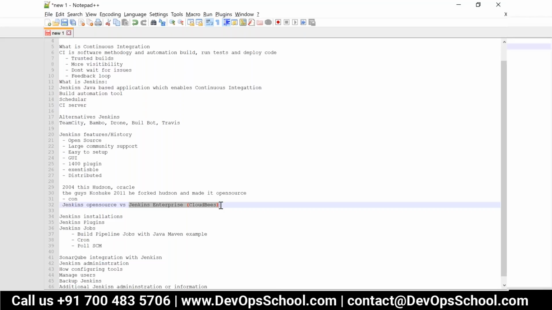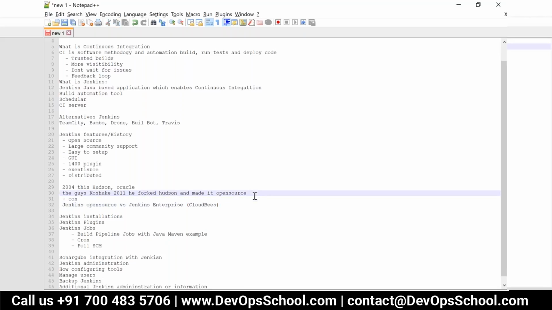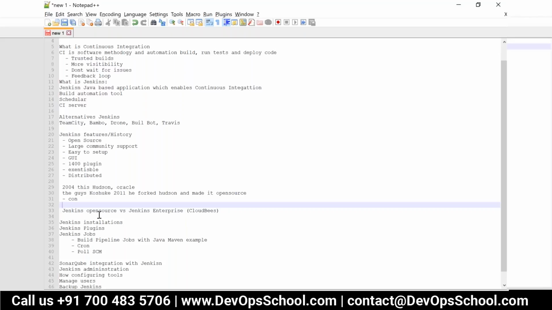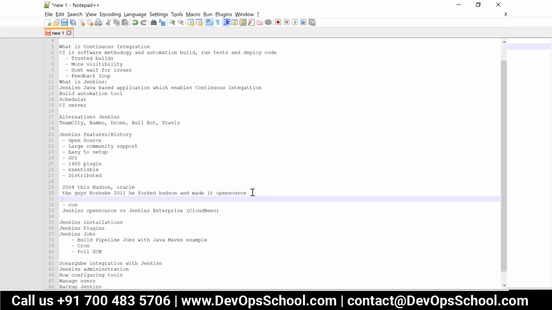What is the latest version of Jenkins? It's 2.7. That is a good question. I thought of going through it during the installation, but anyway, it's 2.7x something. That's a minor version, so we can take a look at it later. But remaining, guys, there are two releases: stable releases and weekly or nightly.